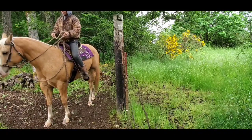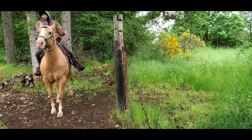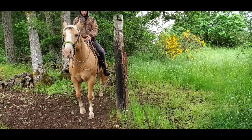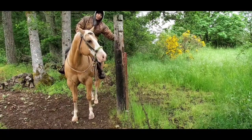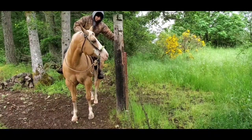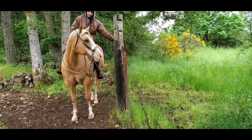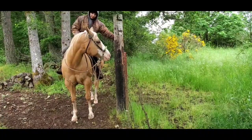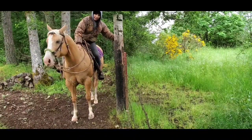Now we're gonna correct the front end. Good girl. She gave me a sidestep over. We're gonna release the pressure and give her a reward. Give her a break. I'm gonna grab the gate, move it around, make noise. You can see she's kind of interested in that.